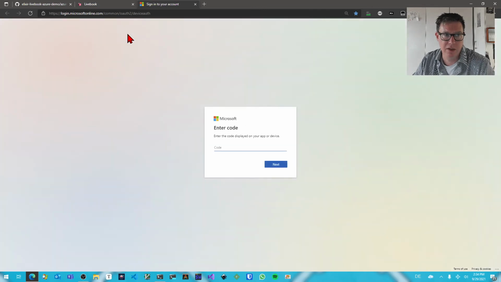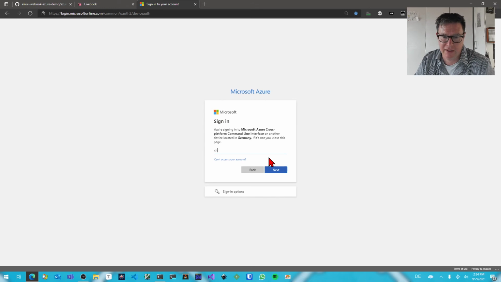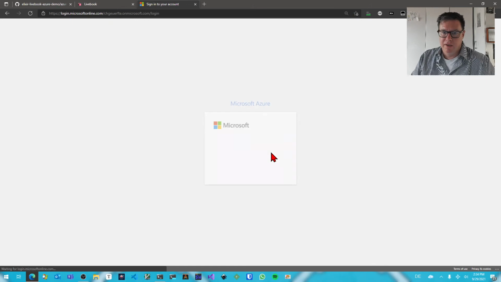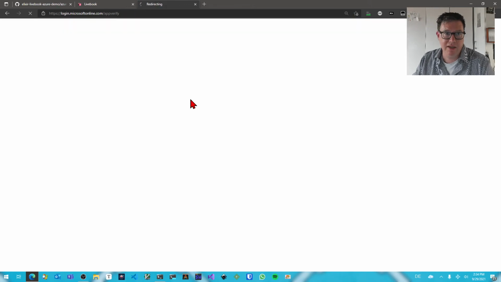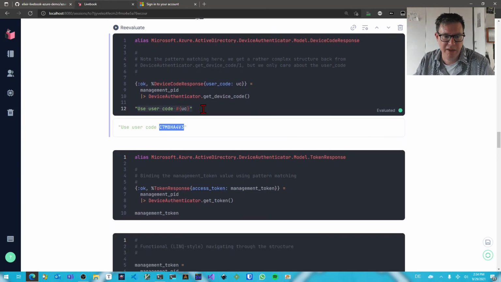So when I follow the sign-in mechanism over here, it basically goes to Microsoft.com. I am now signing in to my Azure subscription. Of course, there is a two-factor prompt on my mobile phone here so that I can successfully pop in. It now asks me, are you willing to sign in? Yes, I am. And at this point in time, we have been authenticated.